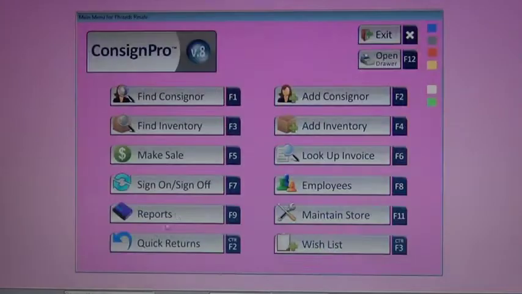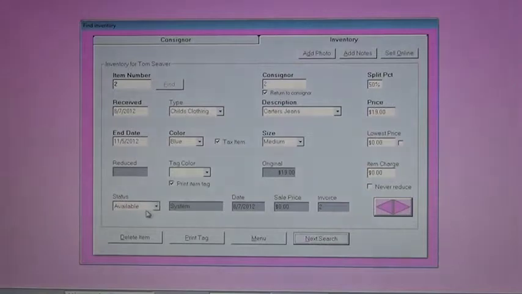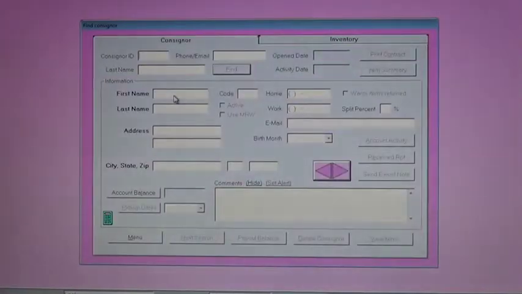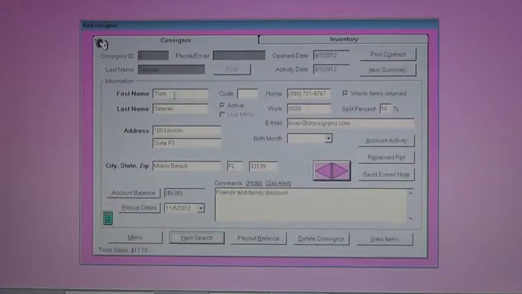That pretty much concludes training module 2, which, if we recap, had us look up a consignor, pay out a consignor's balance, take a look at some reports on the reports page to see how those were affected, look up an invoice, and void a sale. Let's go look up item number 2, which should now be back in an available status instead of sold, and it can be sold again. This item that we voided, by the way, belongs to consignor number 2. So let's go into consignor number 2 on the main menu, find consignor, look up number 2.